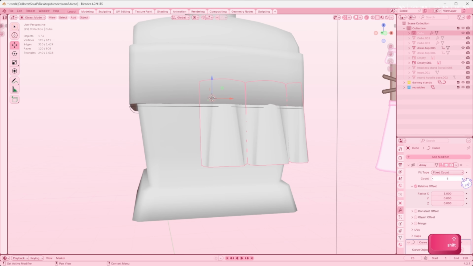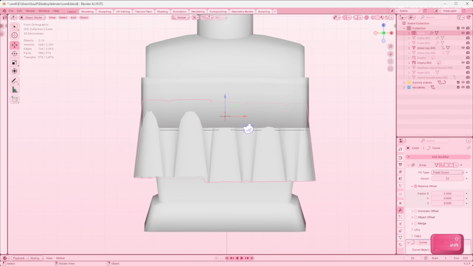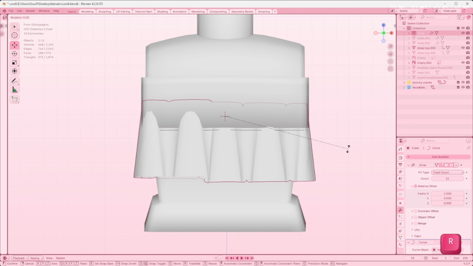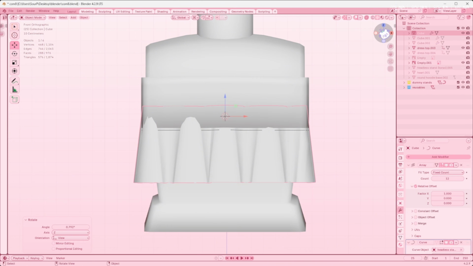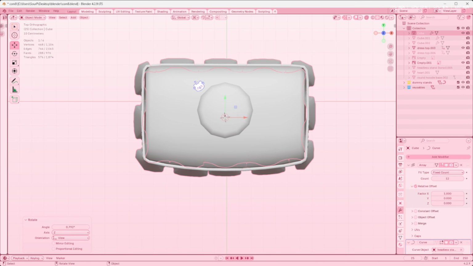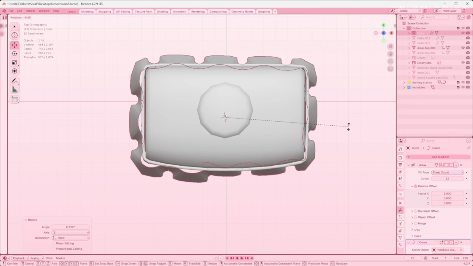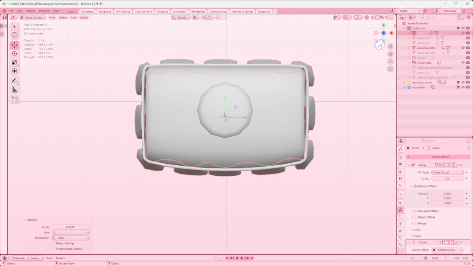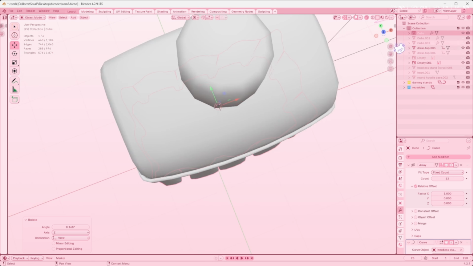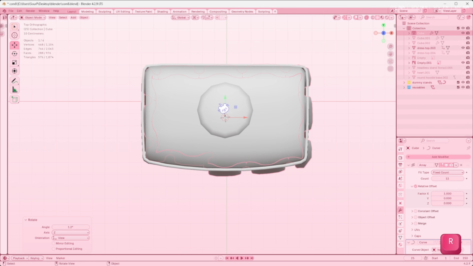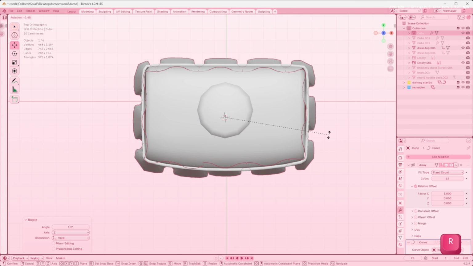Then we're gonna bring the count up, like so. Okay, so you see how here it's higher up, this one's lower. So you just want to click R and just bring it down, out. Then you want to press X to look at it from the above view, and you'll see how here it'll be out. So sometimes you might put your ruffles and it might be like this. So you want to just go in and bring it out.